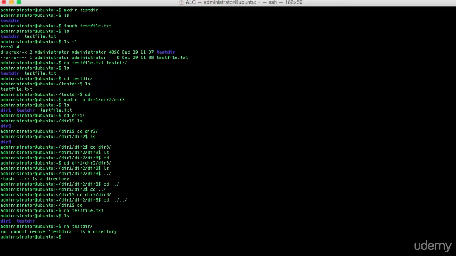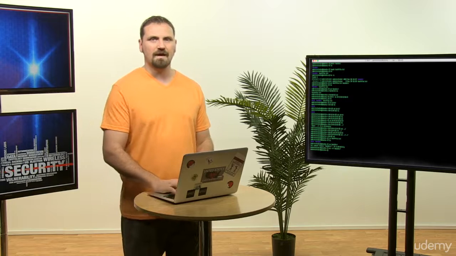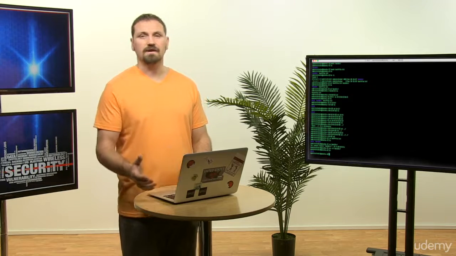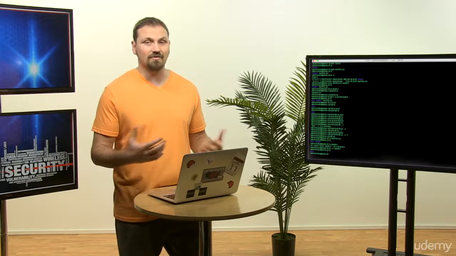Fine. I have two solutions here. I can type rm -rf: r for recursively deleting the content of that directory, and f to force it, and then type the name of that directory. Now what will happen here? Well, this command will delete the test directory by itself and all its contents. So you see the slash at the end. That's because we're using recursive deletion, to delete everything inside of the directory and the directory itself. So let's go ahead and try that. Enter, ls. The test directory has been deleted, and whatever was in it is also gone now.